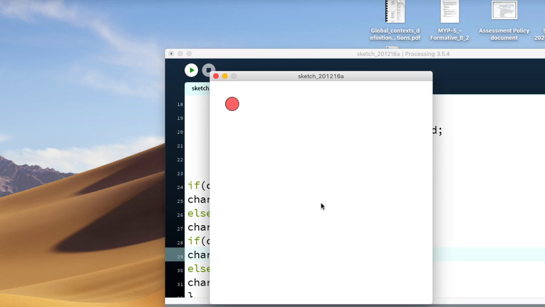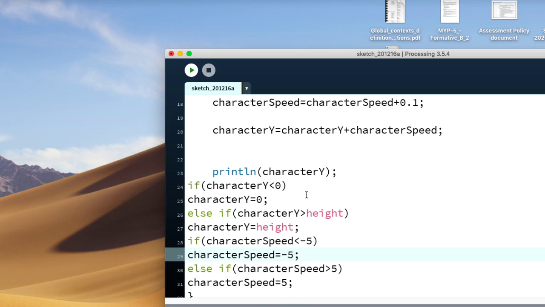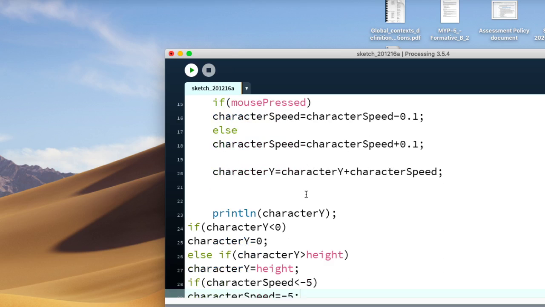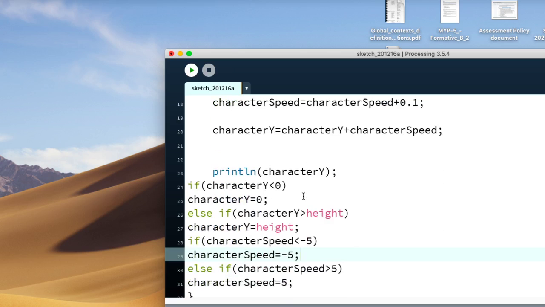Okay, so now when we see, fine, it stops somewhere, and then I'll be able to move it up or move it down. The character speed also is controllable, and we can have some effect of a mouse press event. So student, it is not very difficult, it's just dealing with variables. It's just plain logic, nothing too heavy in the code.